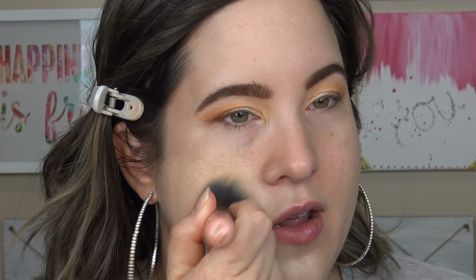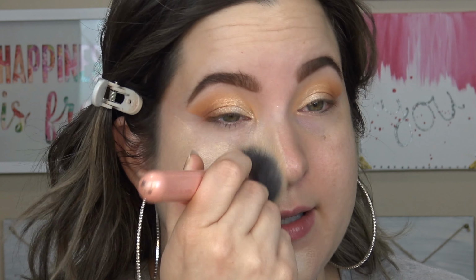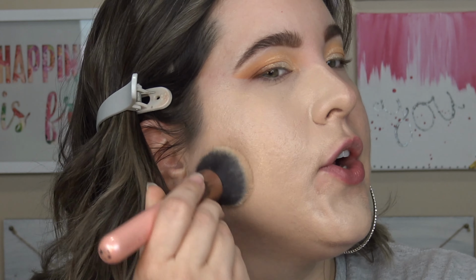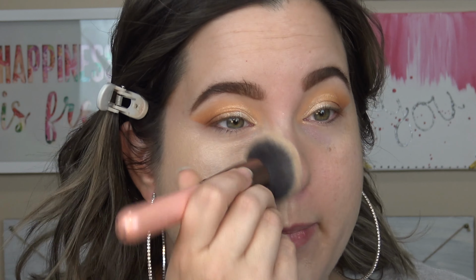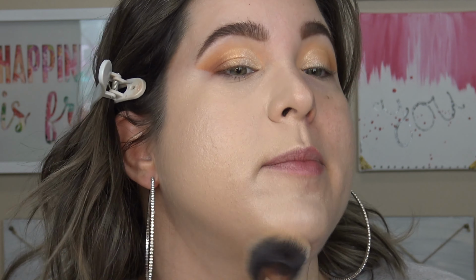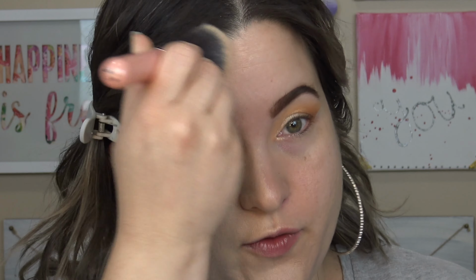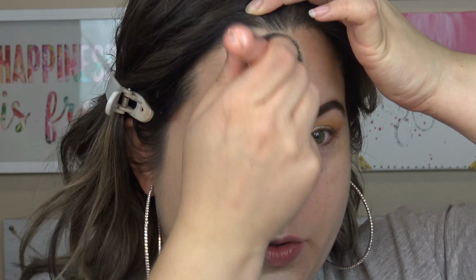I'm so excited that I picked the right color. I have found the coverage to be really, really nice. I'm going to do one side at a time so we can compare my natural side to my covered side. I feel like one pump goes really far. I definitely feel like this is one you could build up to make very full coverage if you need to, or if you're just a full coverage queen and you love that really heavy duty coverage.